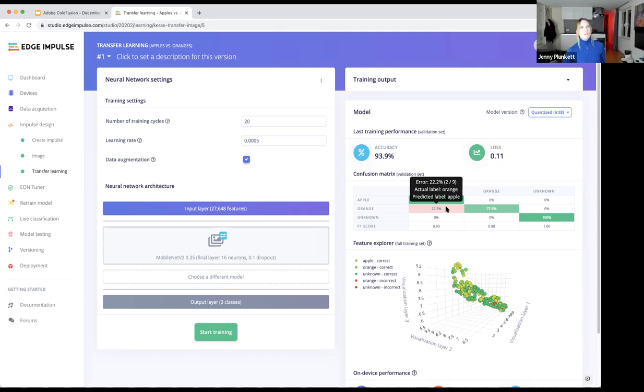So this might mean that we need to upload more data in order to further help the model signify whether there's an apple or an orange in frame or not. That's easy enough, but for today's use case, 94% accuracy is quite good. And as I determine if I want to deploy this into production on my production level device, I can further increase the performance by adding more data. And this is what we call data-driven engineering. Further increasing the quality of our data set will also result in the increase of performance and accuracy of our trained machine learning model.